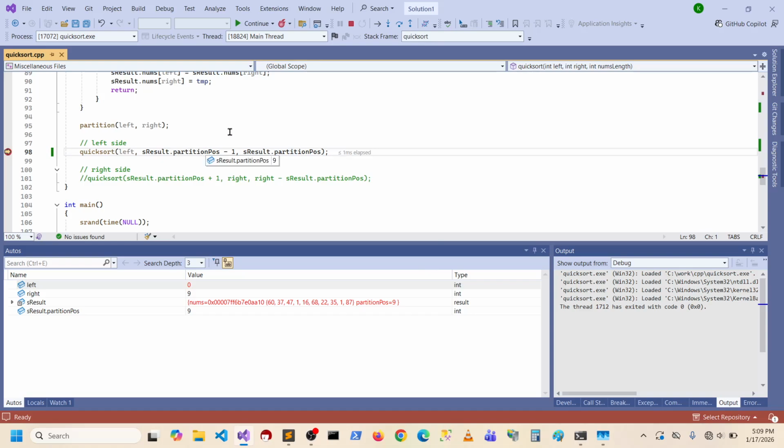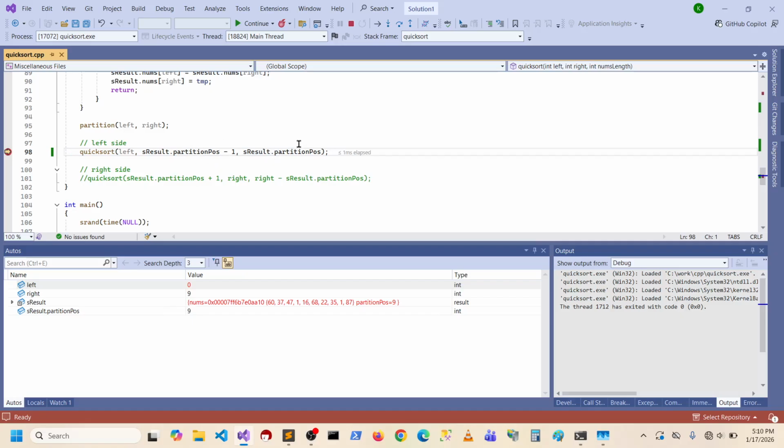This was 8. So 0 to 8. Partition position. Oh yeah, it is 8, isn't it? So it's at the very end. So left is 0, and it should be partition position minus 1. So 8 or 9 minus 1. This should read 8, actually. Oh no, it's not.